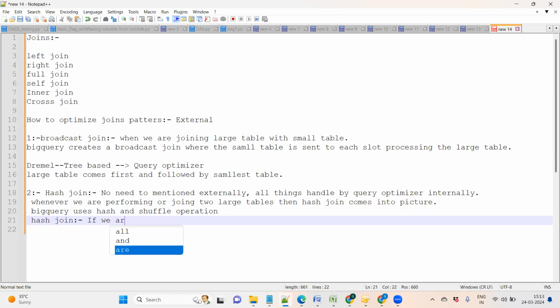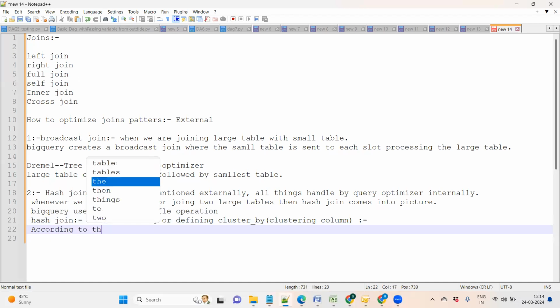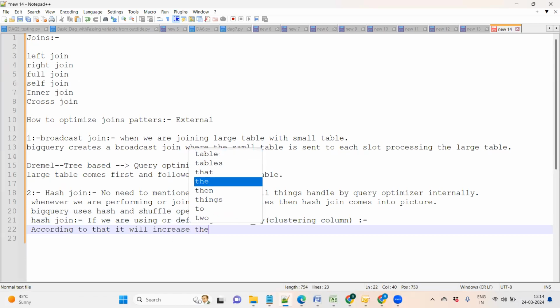If we are using or defining the clustering concept or clustering column, according to that it will increase the overall efficiency of the shuffle data.